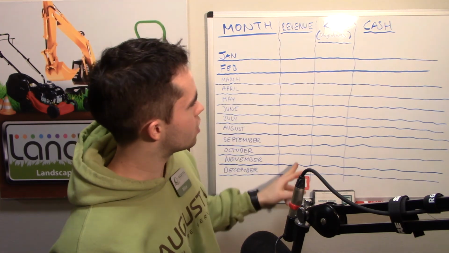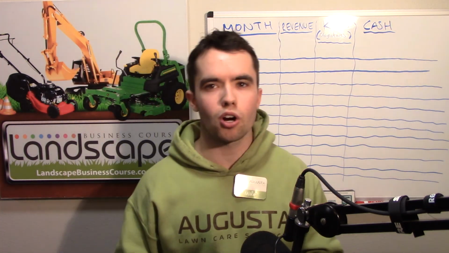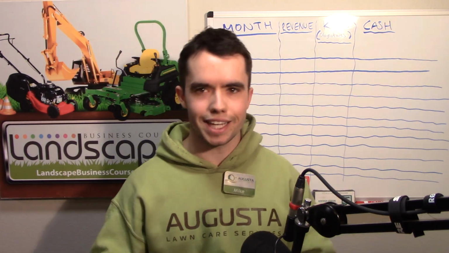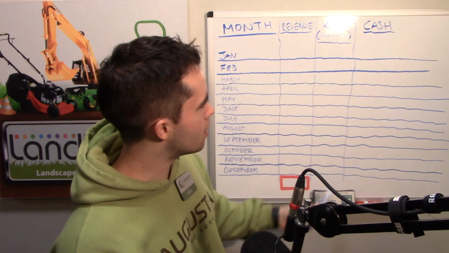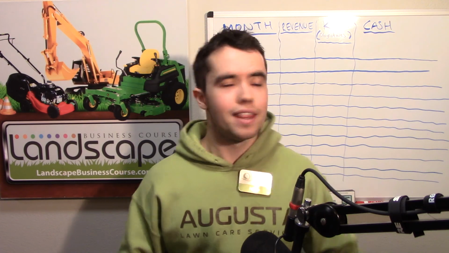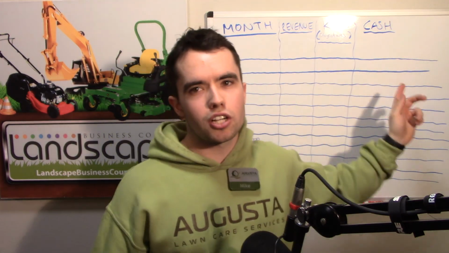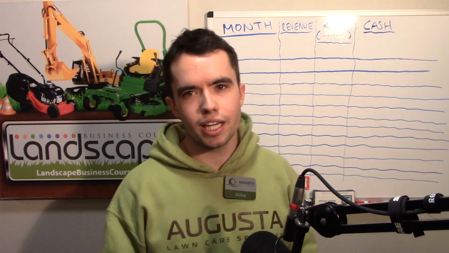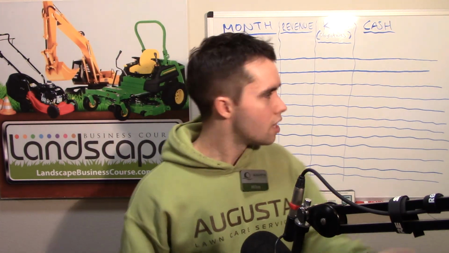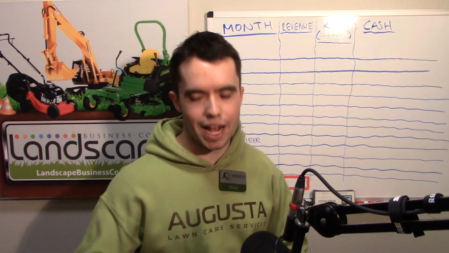Revenue in each of the months. We're measuring our KPIs or our objectives. What are the main things we need to get done during that month? And then our cash flow. How much cash is in the bank? This is important. A lot of people don't talk about this. A lot of people like to talk about revenue. Not too many talk about cash. Cash is king and cash flow is super important. So we want to make sure we keep track of it throughout the year.